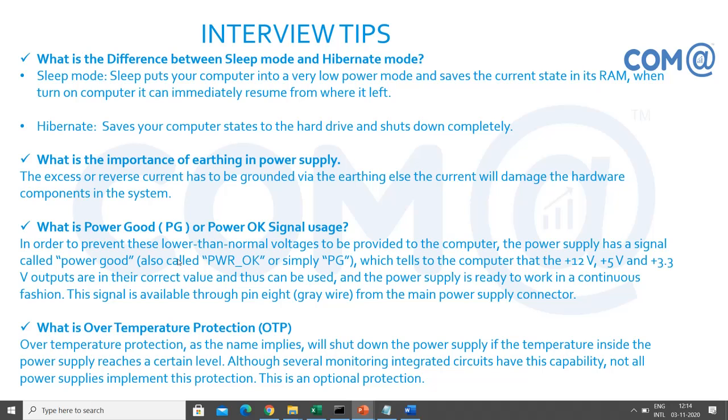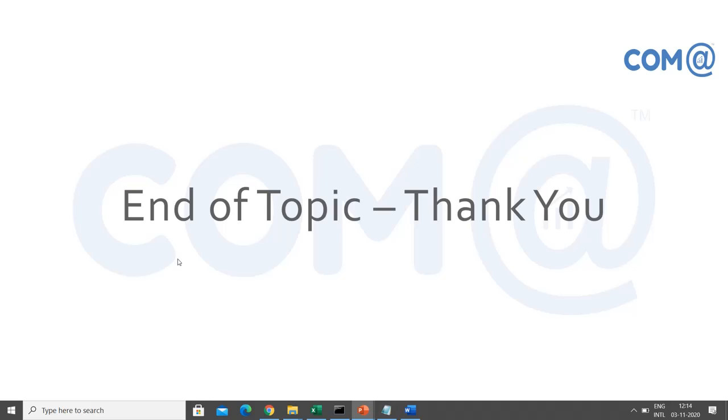It is nothing but, if your SMPS power supply heat is going high, the system will automatically shut down. Instead of taking you to the level of burning or bursting, on the safer side it will shut down the system automatically. So this is the optional protection available in the SMPS. So we have come to the end of the topic. Thank you very much.